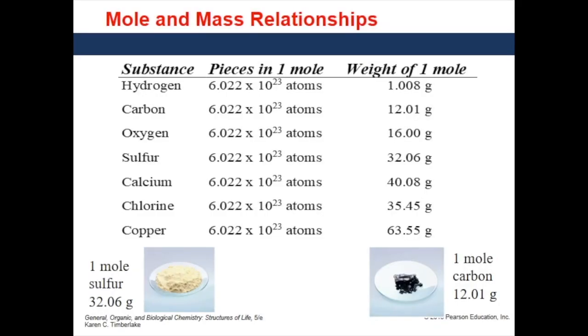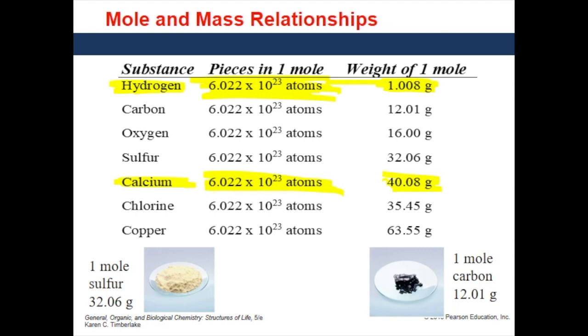For instance, if I say a substance like hydrogen, if you look in the periodic table, 1 mole of that would weigh 1.008 grams. And another concept that we know now is that 1 mole of any element will consist of Avogadro's number of atoms. So now you can relate the number of atoms to grams. For instance, 1 mole of calcium will always consist of 6.022 times 10 raised to the power 23 atoms, and that would weigh around 40.08 grams. So what is the weight of one atom of calcium?